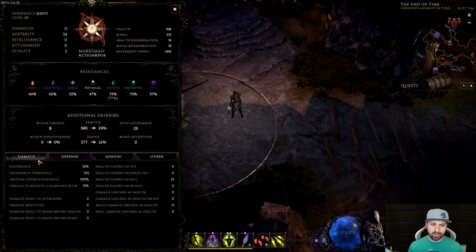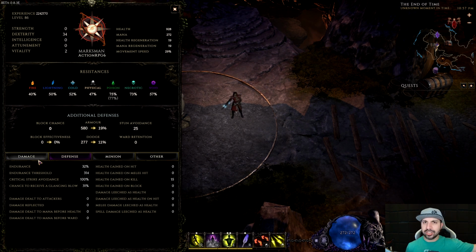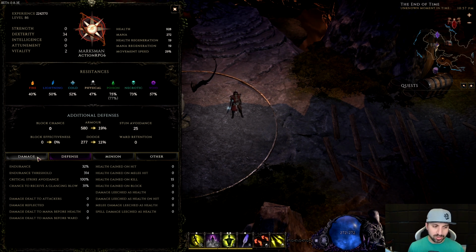I feel like what hurts this build the most is if you get stunned. And in those instances, just shift away and then go back in. That is what I do.